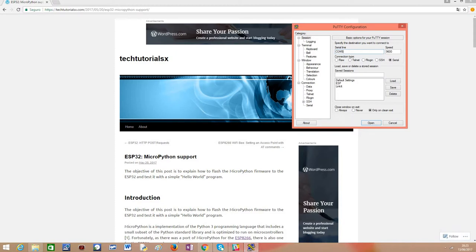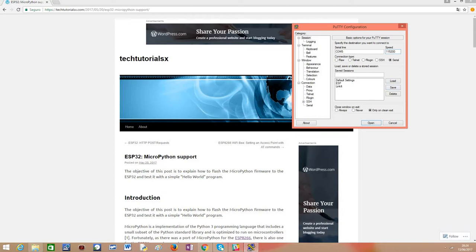From my experience, the easiest way to find it is really using the Arduino IDE. Check what COM ports are available, plug in the ESP32, and then check the new one that will appear. Once you do it, most of the time it stays on that COM port. So you have to change the speed, the baud rate, to 115200. This is the speed needed to connect to the MicroPython command prompt. So you can save it.